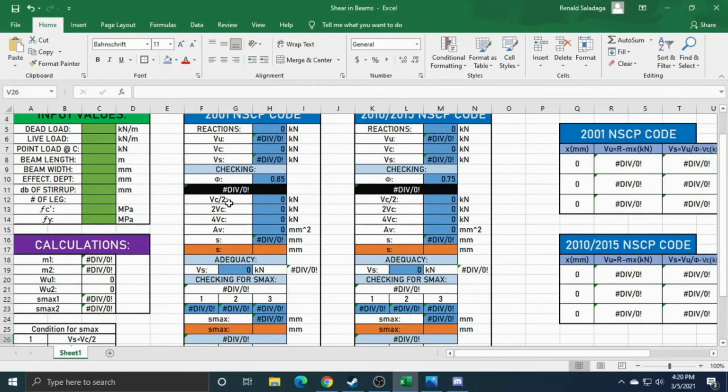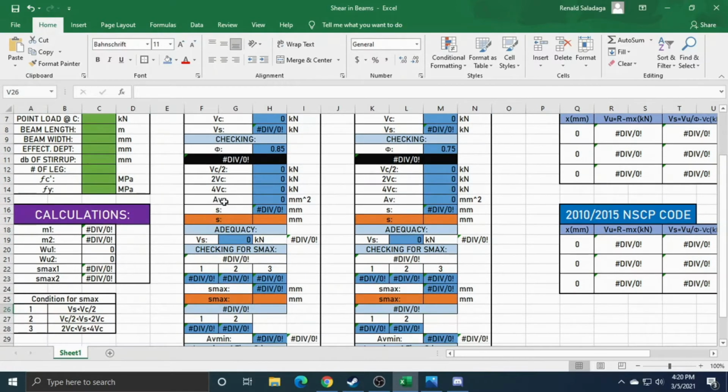And so we will have VC over 2, VC, your area of the cut section of your stirrup, and then the stirrup spacing, which is S.